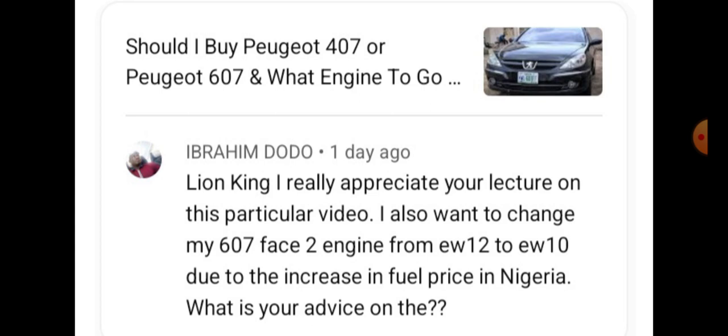Remember, your power steering is electric, if I'm not mistaken. Or is it mechanical? I can't remember. Okay, it should be mechanical on Z9. But it's okay, let's say it's mechanical. It's the 407 that should be electric. So some things might stop working because they all work together. Once they cannot see the connection from one module to another, it becomes a problem. So if you can do it, can you make it work? Can you reconnect so that ABS or ESP or every other system can still work?